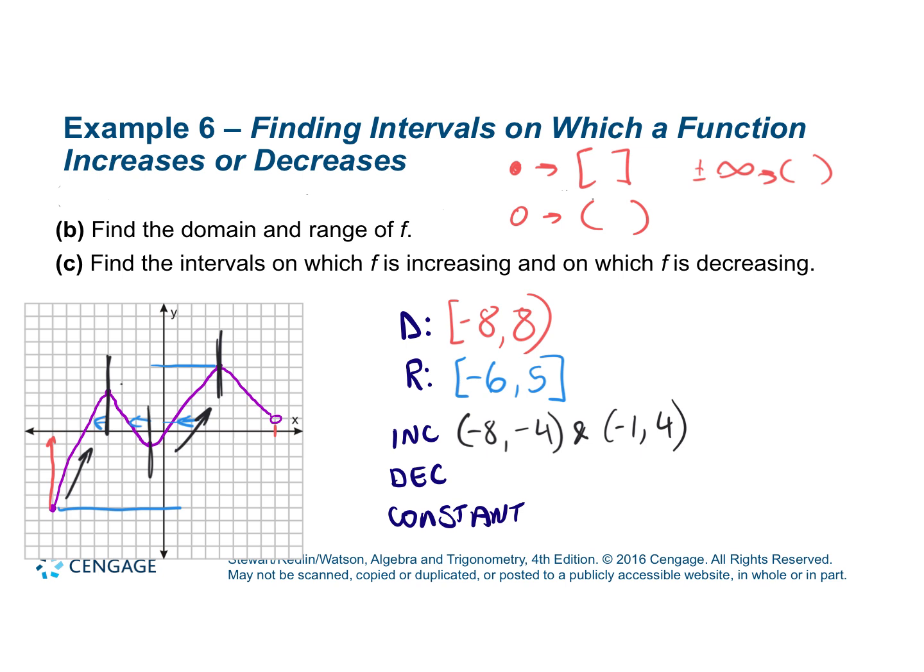Now let's look for the decreasing. It's going to decrease right here. So it's going to start at -4. And it's going to stop at -1. And then the other decreasing is going to be this way right here. It's going to be from 4 to 8. Again, in parentheses, because these are just the segments of the graph. The domain and range, the brackets do matter. But for the increase and decreasing, just keep it with a parentheses.